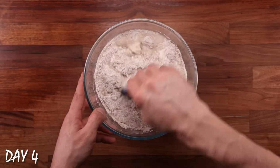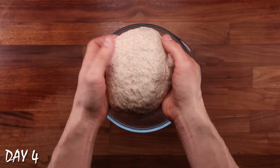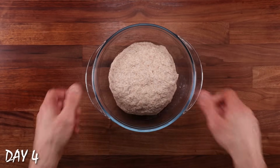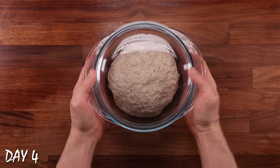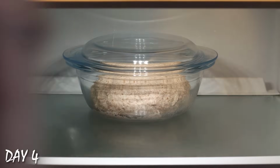We'll mix it up, we'll leave it in the fridge and we'll bake it 3 days later. The great thing about cold fermentation is that it's slow, so you don't need to stick to your schedule. If you don't have time or you still have bread, leave the dough in the fridge for another day, 2 or 3 even. And the same works the other way around. If you run out of bread, you can pull this dough out of the fridge sooner.